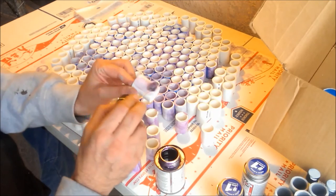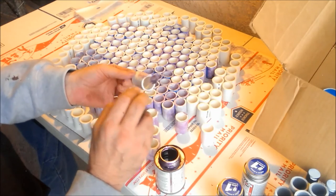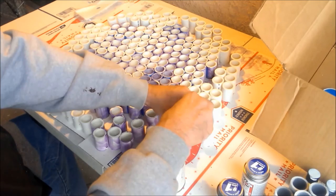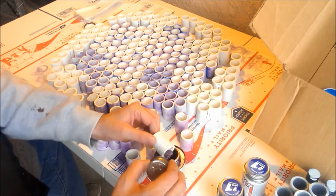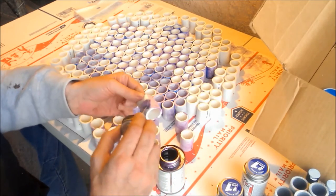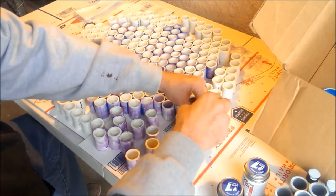There's the Minotaur paints. They're slightly larger than an inch, an inch and an eighth or something like that for the bottle diameter. Just get the next size up of your PVC, and sure enough, it'll fit that. It just depends on what your main painting is going to be with.